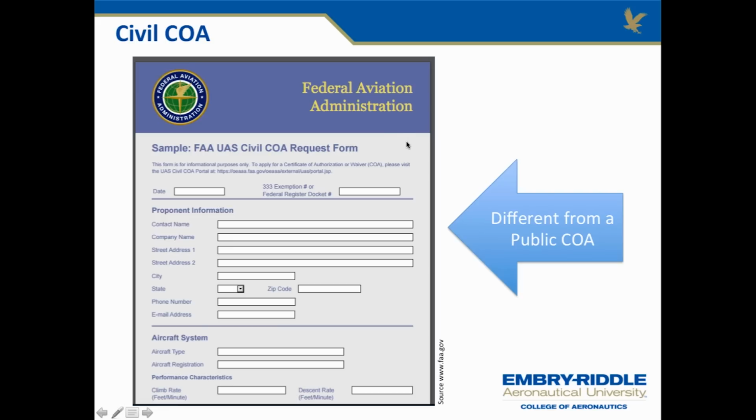Now, the civil COA request is not overly lengthy. It's different from a public COA in that aspect, but that's because a lot of information has already been provided in your 333 exemption request, so the COA application for civil users can be a little bit more streamlined. Again, remember, you only need to do this process of a civil COA if 200 feet AGL under the blanket COA and the restrictions provided on your initial 333 exemption don't meet your requirements. So if you're going to have to fly within certain airspace, or you're going to have to fly at 400 feet above ground level, those are just examples of having to get your 333 exemption first, followed by a COA approving you to actually fly in the space that you want to fly.